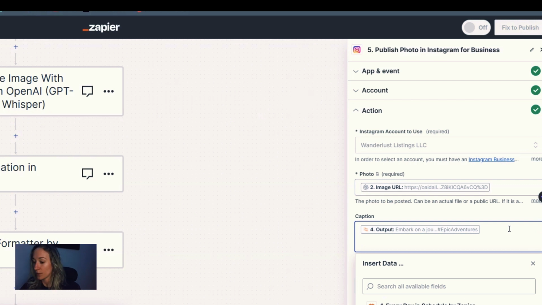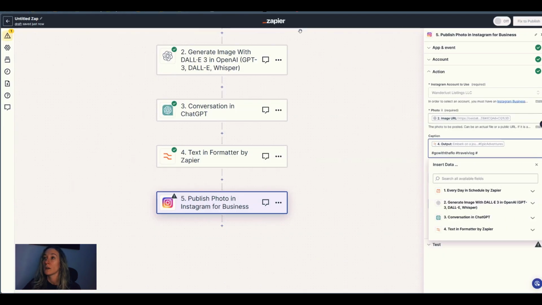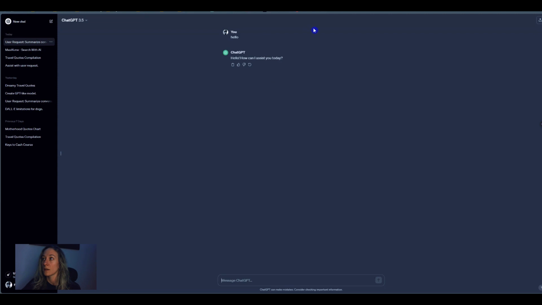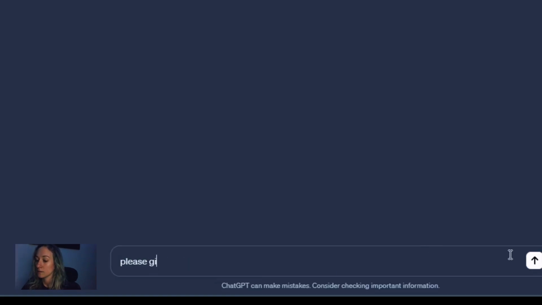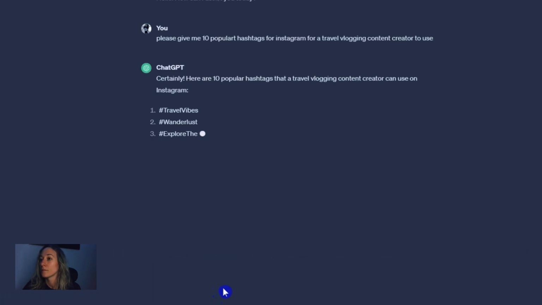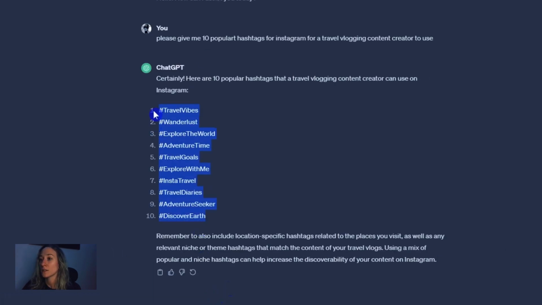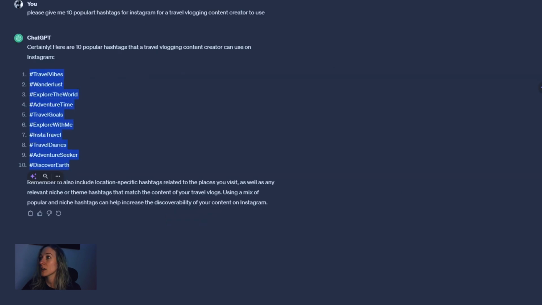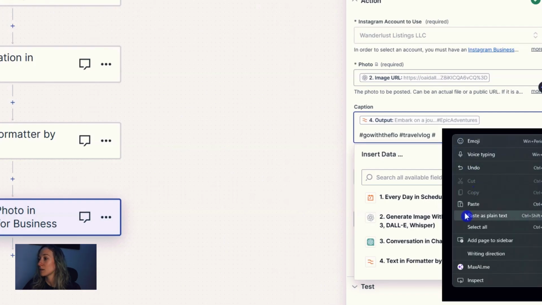So if you want to put hashtag go with the flow, hashtag travel blog, go to ChatGPT and you could ask, please give me 10 popular hashtags for Instagram for a travel blogging content creator to use. There, so you can literally just copy these hashtags, go back to your Zapier, paste them in here.